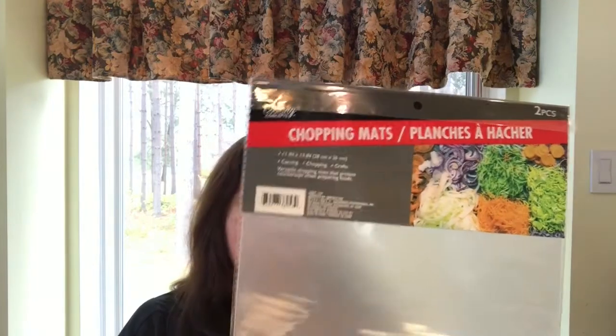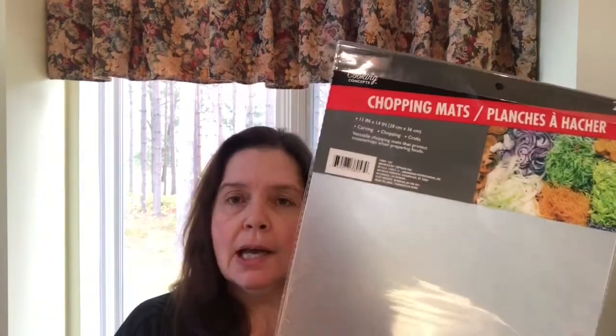I got another one of these cutting mats — there are two in here. I use a lot of these in my craft room for making planners and other reasons. I've also used some recently just to put on my work surface to protect it, and to make it easier to carry my project off the table since I've had so many projects to make at the same time.